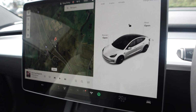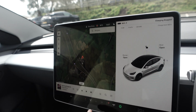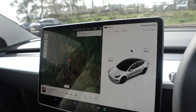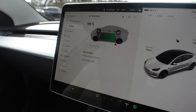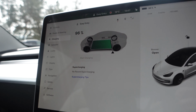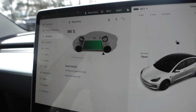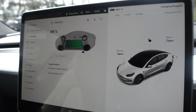Right, well I've had to come back because we're already at 100%. Happened really quick. Sorry, the aircon's on. It's 19 degrees now. So looking at my charging, it was really quick charging. It was still 45 kilowatts charging even when it got to 90%, which seems fast to me compared to my old S.